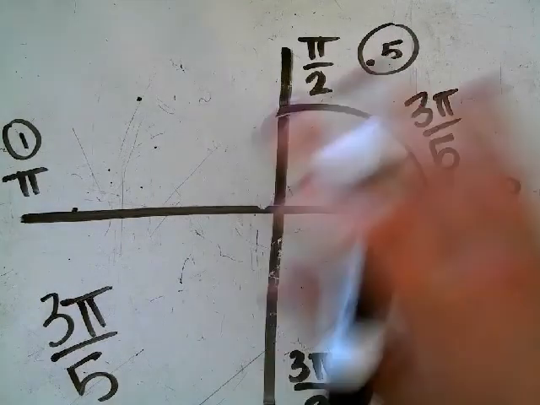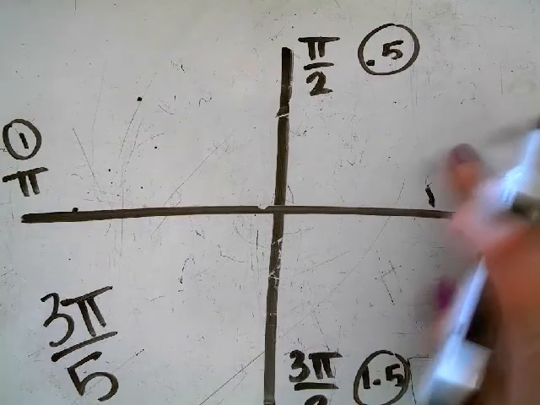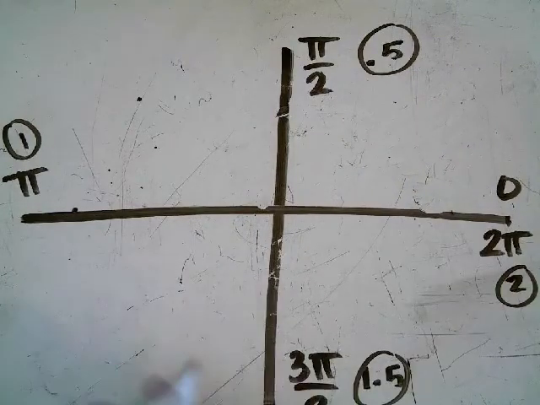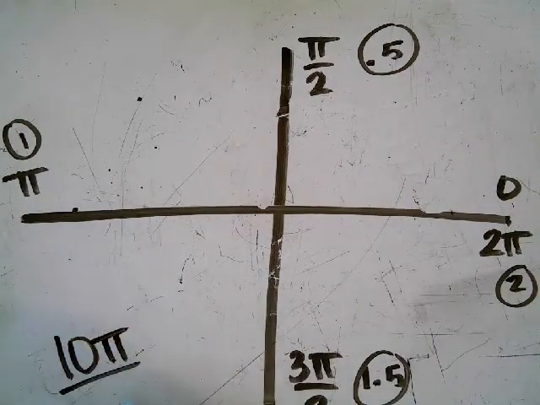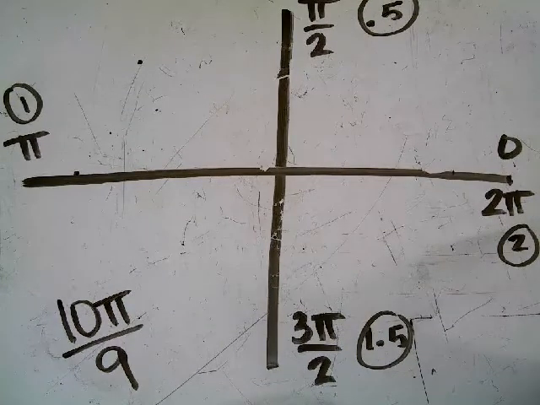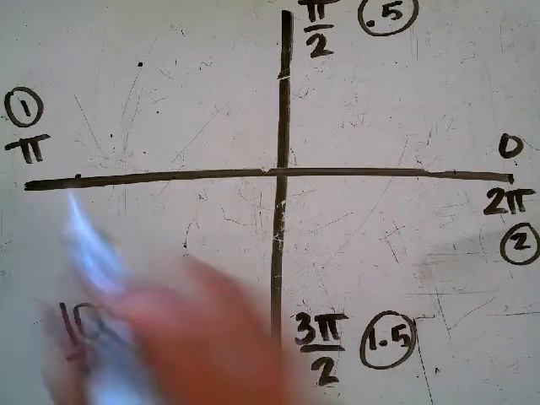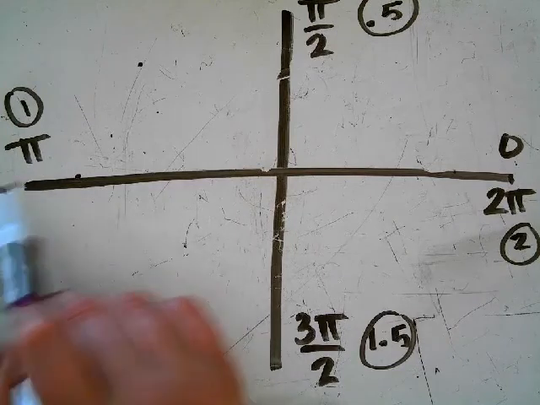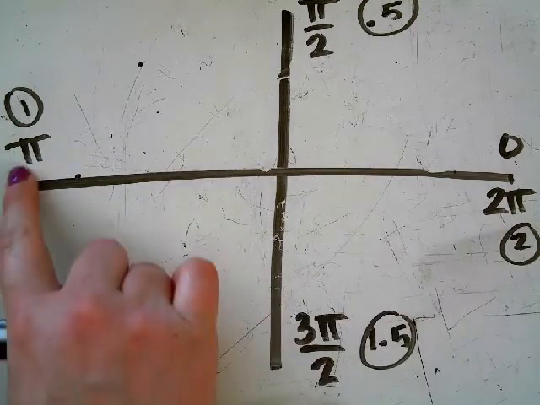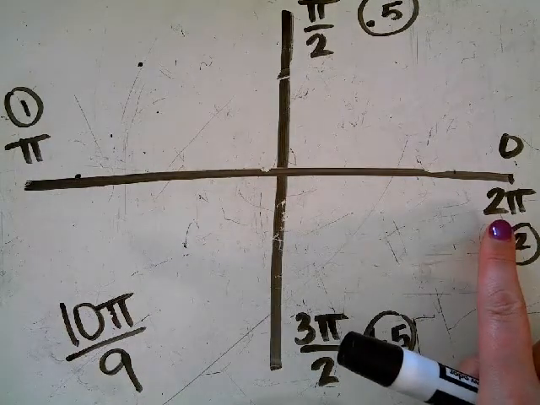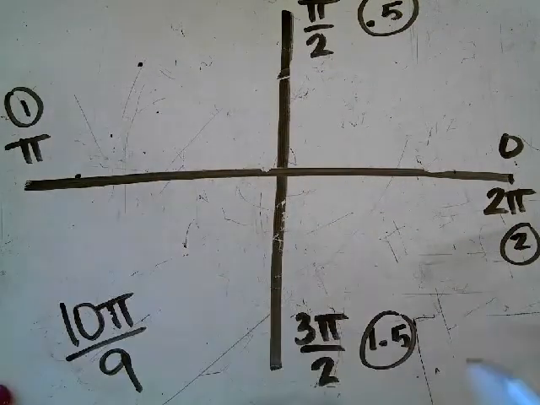All right, let's do 10 pi ninths. Top or bottom? Bottom, how do you know? It's over 9 ninths. So 9 ninths would be right here. It's over that. Does that make sense? So it's over 1. Is it a lot over 1? We got 9 ninths over here and 18 ninths over here, so it's going to be closer to this one. If I had to break this up into 9, it's going to be closer to this one. I'm going to say 10 ninths and call it good.